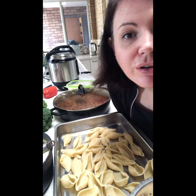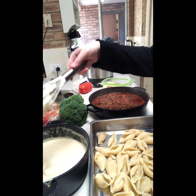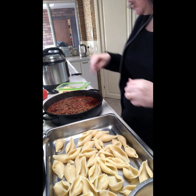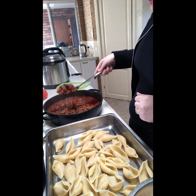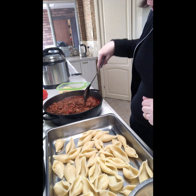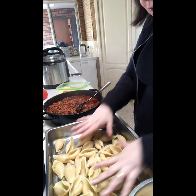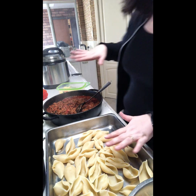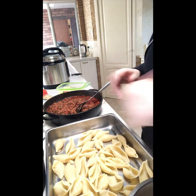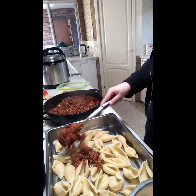Okay. Now's the assembly. Your 2 thick bechamel, okay? Beautiful cheese. It's not bechamel, it's cheese sauce, but whatever. Shut up. Your wonderful, beautifully cooked sauce. Ordinarily, we'd have some lasagna sheets, but we don't have those, okay? So I've used giant shells, and what I have got for 1 layer is these little fancy pastas as well. It's not technically a lasagna, it's kind of an adapted lasagna-like dish.